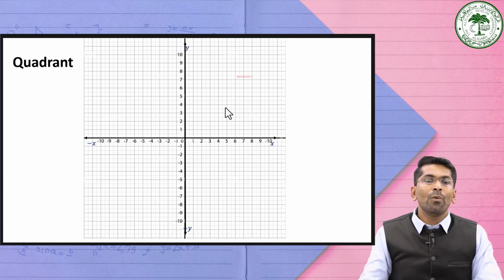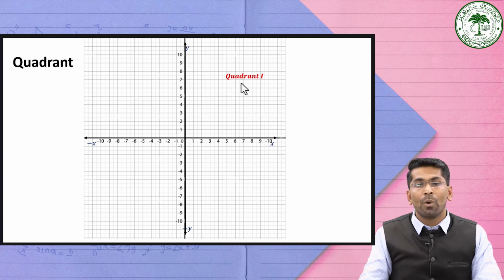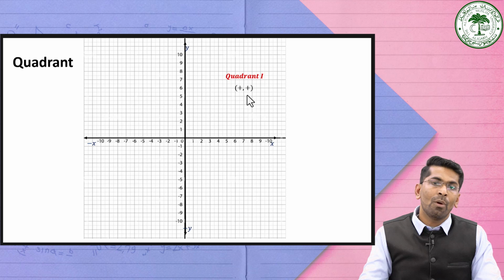See, this is quadrant 1, which is the northeast quadrant, or we can say it is the upper right portion of the Cartesian space, and here both x values and y values are positive. That's why it is used in all disciplines of graphical analysis. Mostly we are using only this part, the positive value of x and the positive value of y. And thus the point will be formed as plus and plus, which means the positive value of both x and y.